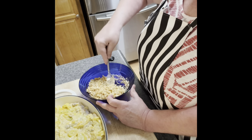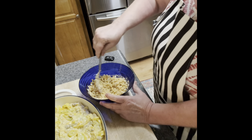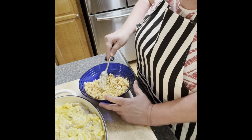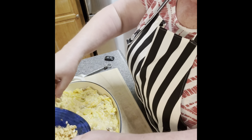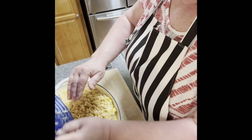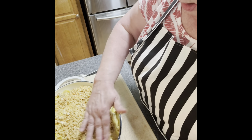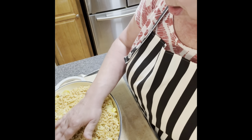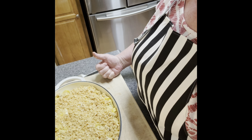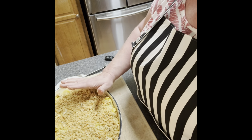I'm sure you've all done this 1,000 times with the crumbs. Once all that butter's incorporated, you just sprinkle it over your casserole. And like I said, that was 1 whole sleeve of Ritz, crushed up. And there you have that. So the next step, we're going to put this into a 350 degree oven for probably 30 minutes, just till the topping gets crispy and you'll see bubbles coming up.